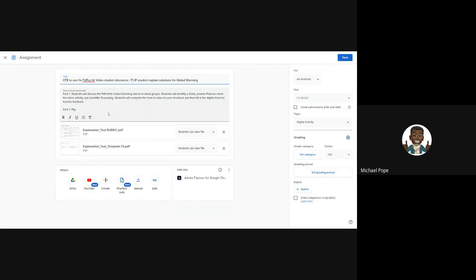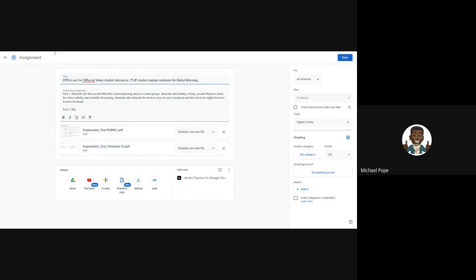So looking at part one, we're going to discuss the Ed puzzle, and then we're going to go straight into the activity, which is the CER, or Claim Evidence and Reasoning activity, which is used in science. And the students can use that activity to explain a claim from the video, get some scientific evidence, and then make an explanation.